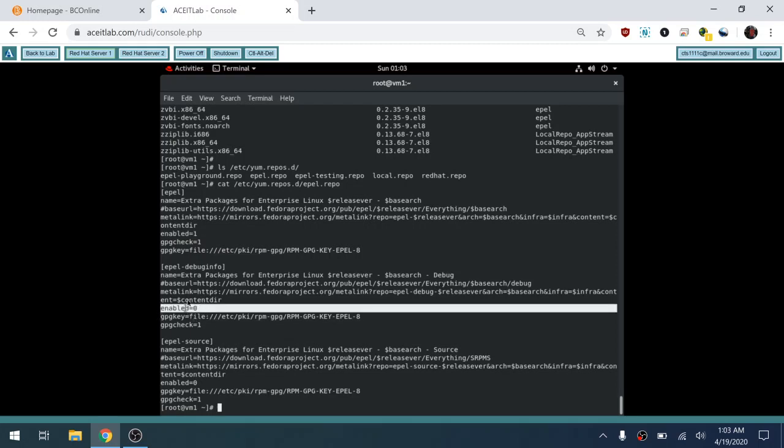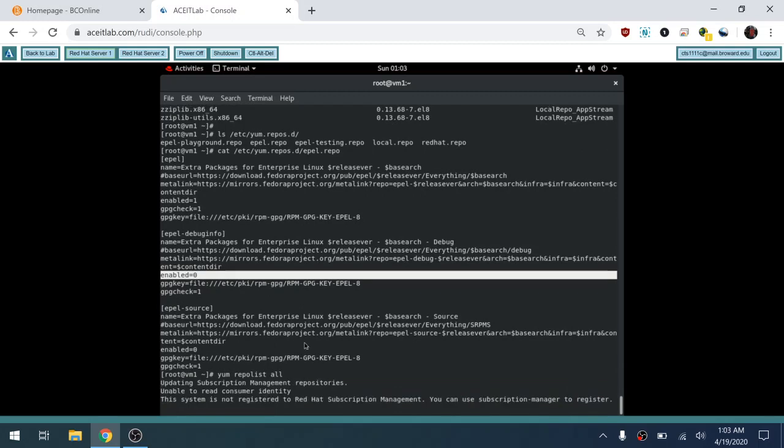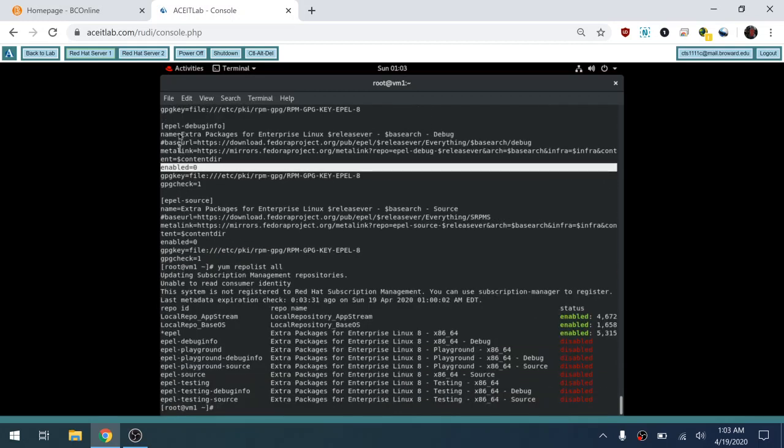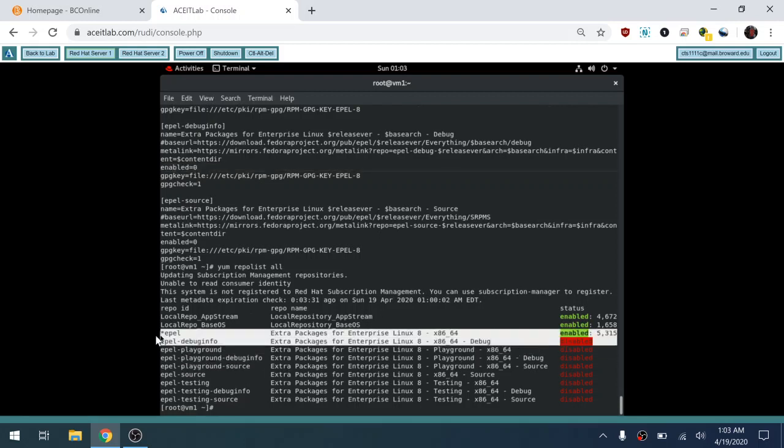So if I wanted to, I could come in here, edit this file, and change that to a 1, and that would enable that repo. So if I do yum repolist all, that would be the EPEL debug info repo. So that would enable this repo right here. Right now it's disabled.